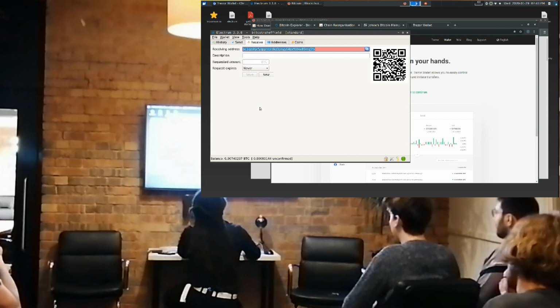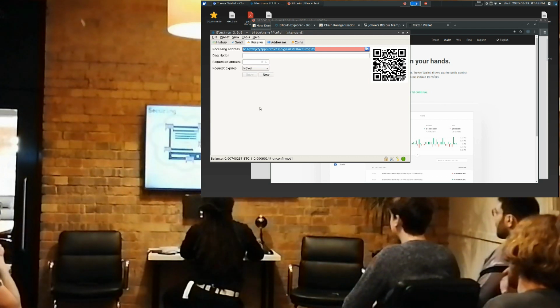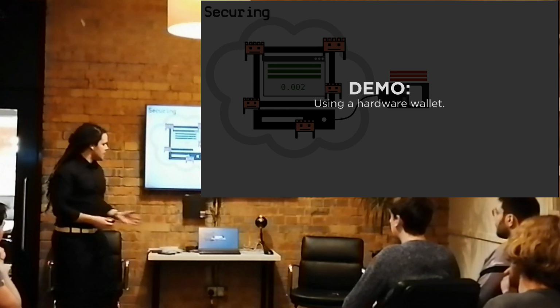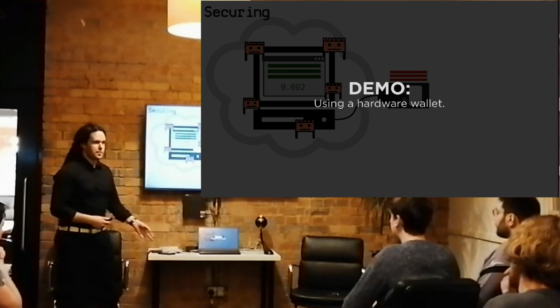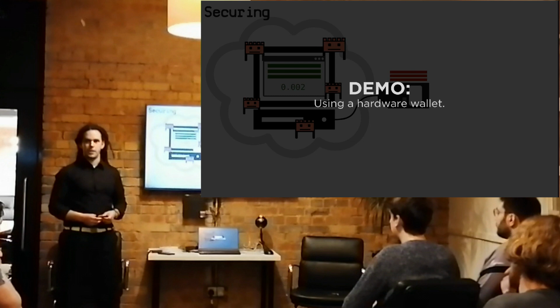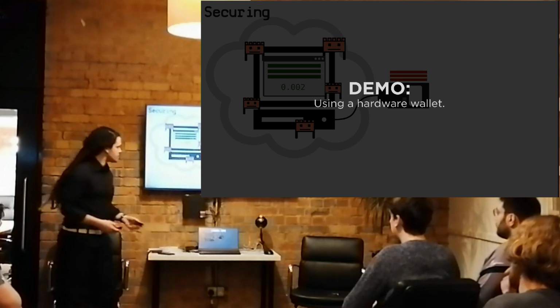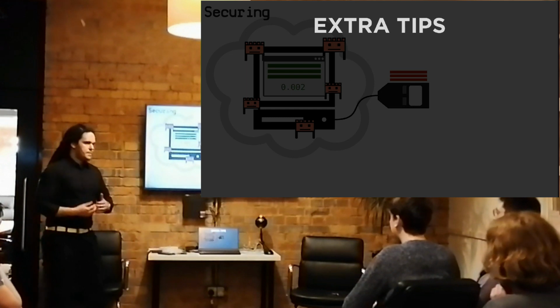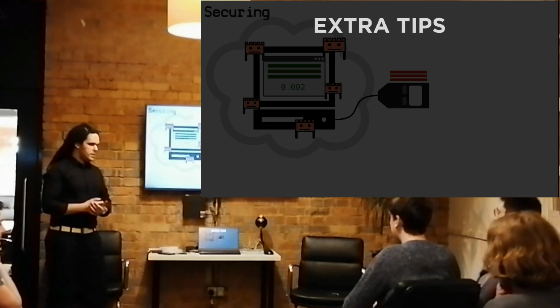That was just a quick demo for anyone who hasn't used a hardware wallet before, but I would highly recommend them. What people tend to do is have a hot wallet for day-to-day spending on their phone or computer, and use a Trezor or Ledger for storing their Bitcoins for safekeeping. They're not very expensive, about 50, 60, 70 quid. The basic ones, 50, 60 quid. So if you're spending anything on cryptocurrency, it's definitely worth getting one.